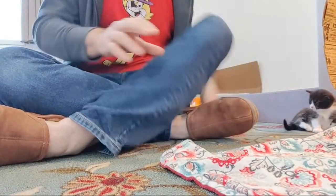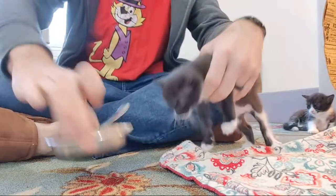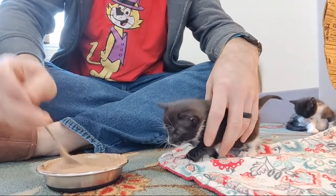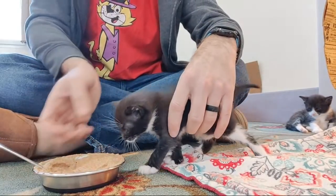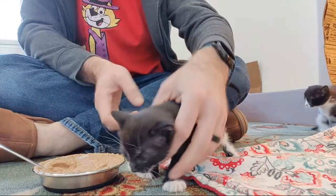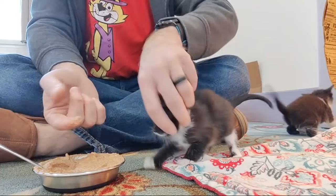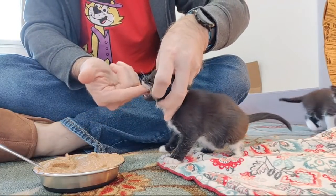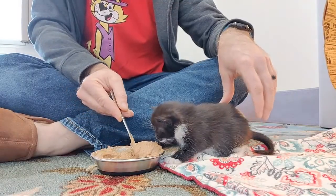Let me switch this around. I know I'm still wearing the same shirt from yesterday — forgive me for that, and no socks, just my slippers. So this is little Beep, and this is some special food I made up to try to encourage them all to eat. The way I usually start them is I put a little bit of food on the roof of their mouth using my finger — just a tiny, tiny bit — and I open their mouth and put it right on the roof. Then while they're licking their lips, I move the food in so they can go, 'Oh, that's where that came from, let me get some more.'